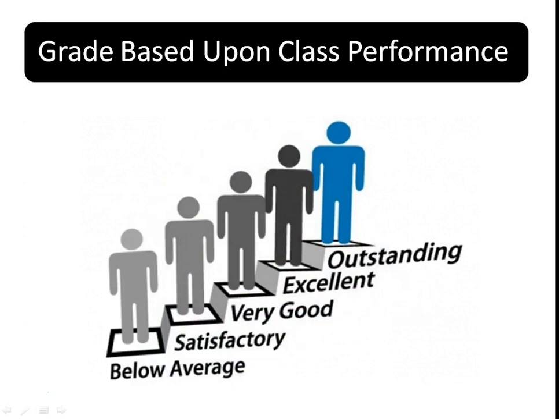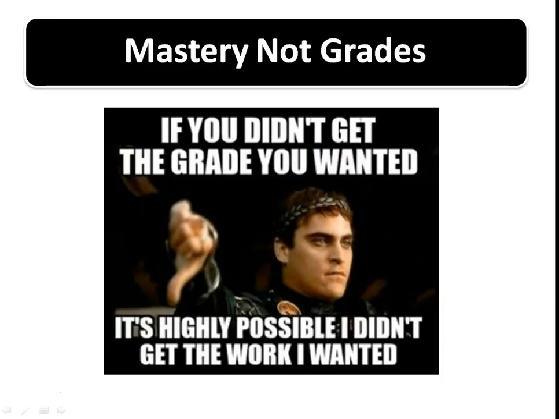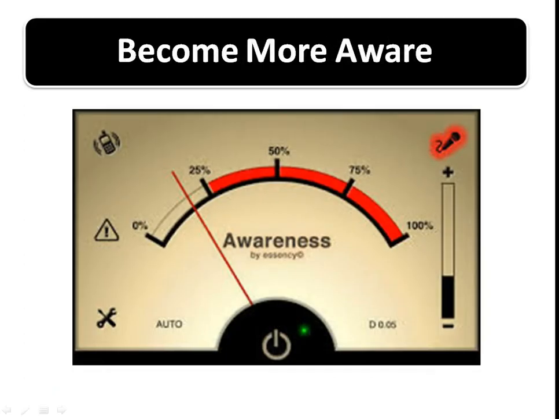So what was my class? Now, see, we have class ranking, 4.0, 4.8, whatever you give them. What we're talking about here is classroom, just classroom performance. Where did I sit? Where was that 2.7 in relation to the rest of the class? Well, this is killing me. Again, mastery. We've spoken about that. And I love that line. It's highly possible I didn't get the work I wanted. Let's start becoming aware of the problem, because it is.